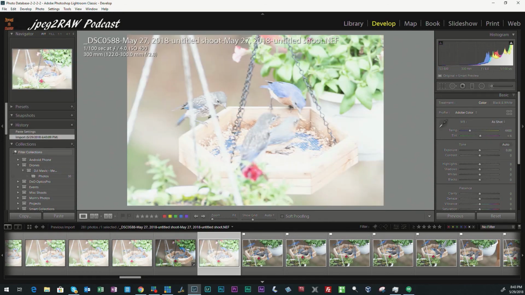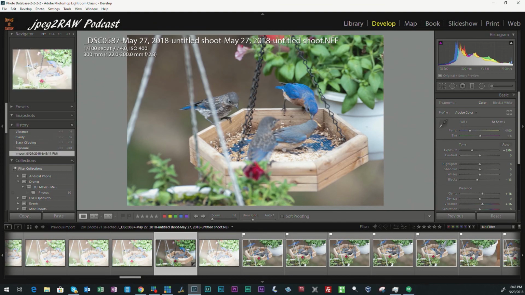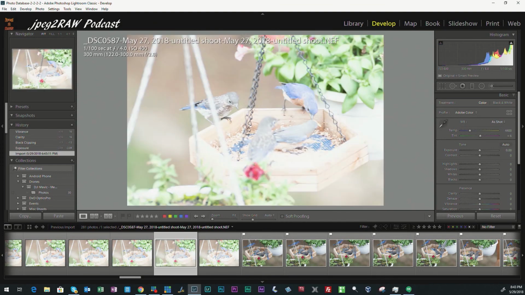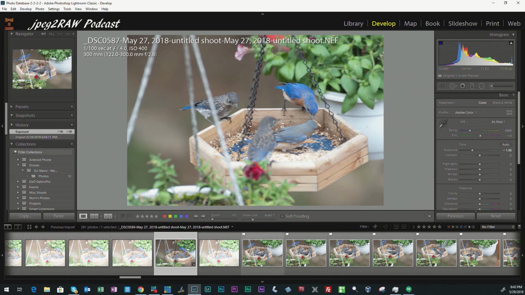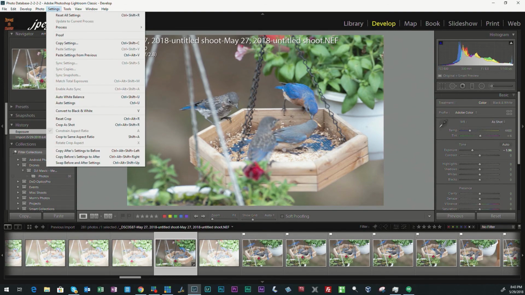So let's reset both of these images back to their horrible exposure. And let's say I'm just going to fix the exposure. So I'm going to go back down around minus 2 again, or 1.96. And all I'm going to do here is match the exposure. Okay. So I'm going to go up here to settings, and I'm on a Windows PC, so it may be slightly different on Mac. On a Windows PC, I've got to select 2.